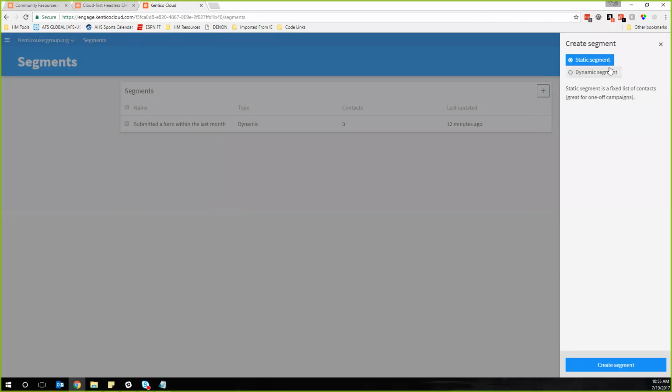You have two types of segments you can create. A static segment, for example, let's say you did that campaign from May 1st to June 30th, and now you want to create a segment based on all the traffic and some specific criteria inside that marketing campaign. You could create that, and then look at those people that came to the site then and do some analysis there. Or you could do a dynamic segment, such as, I want to always track people who've done it in the last month. I want to see how many people submitted forms and what they're doing. Maybe we're trying some different marketing adventures, and we just want to know how that is performing.